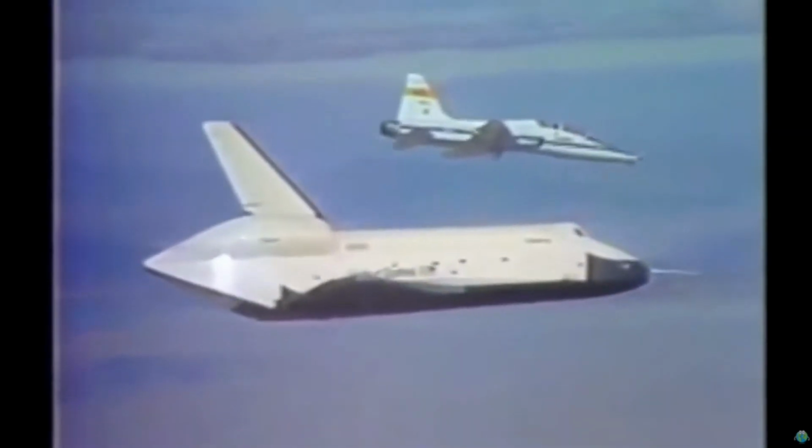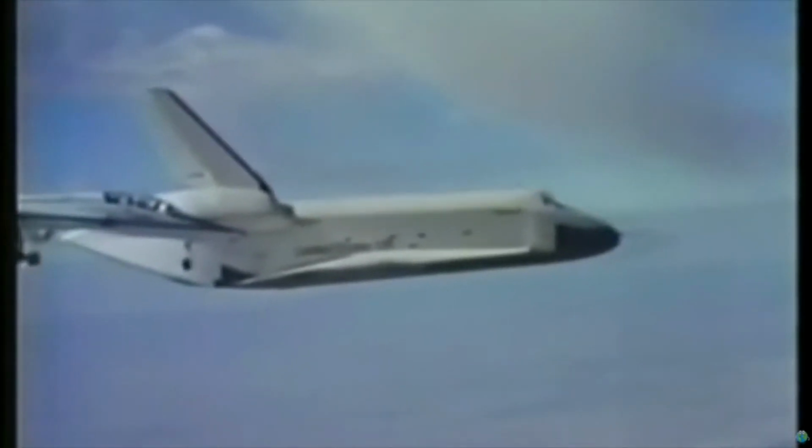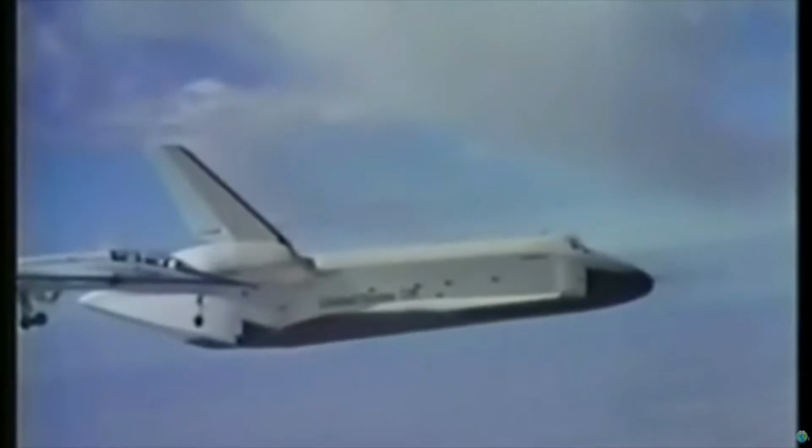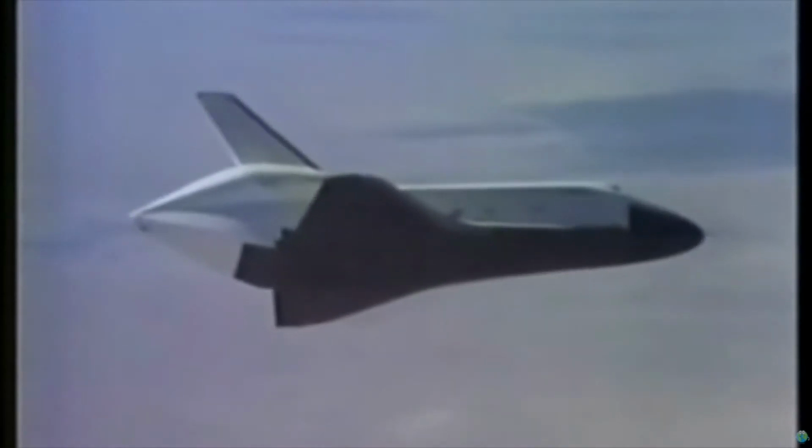Enterprise, Houston, we show perhaps a slightly low L over D. Descending now, and its rate of descent is about 4 times faster than that of your average commercial airliner, but nobody is too worried about that. A commercial airliner could land at this speed with no trouble at all. Maybe a little high. Fred doesn't agree with the ground analysis. 30% speed brakes. Okay, board's coming open to 30. They are high on energy, so he's opening his speed brakes a little bit sooner than normal to dissipate some of that excess energy he has.